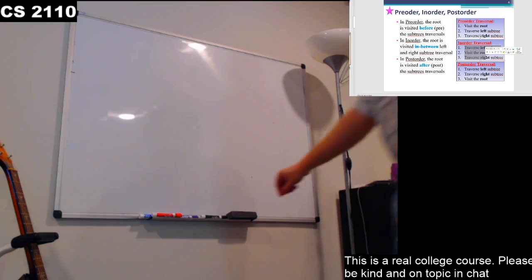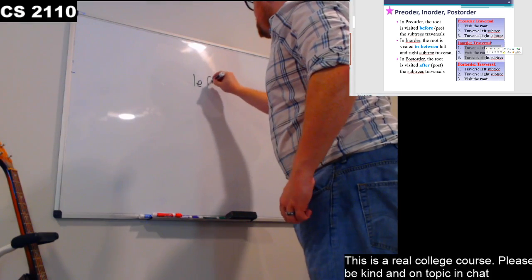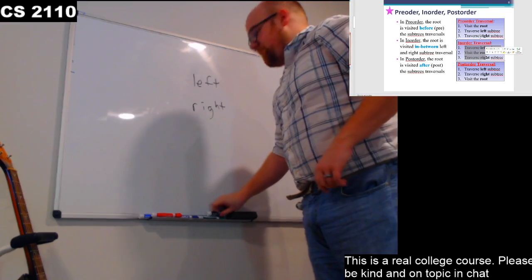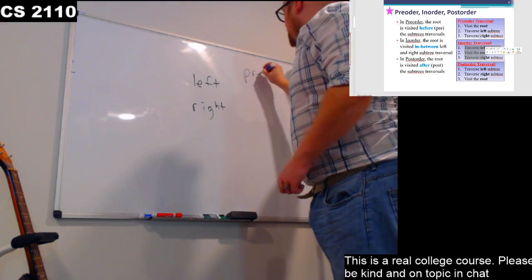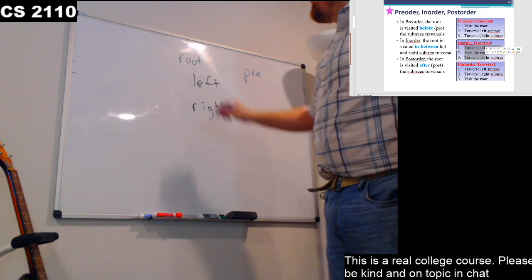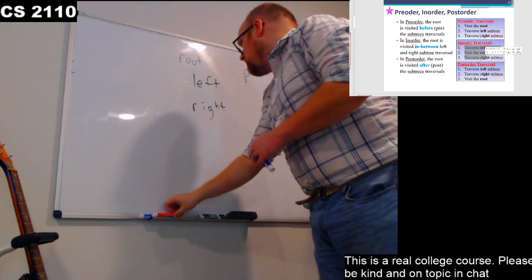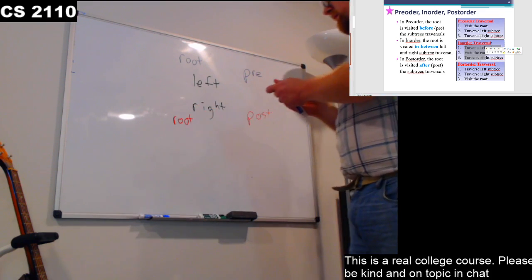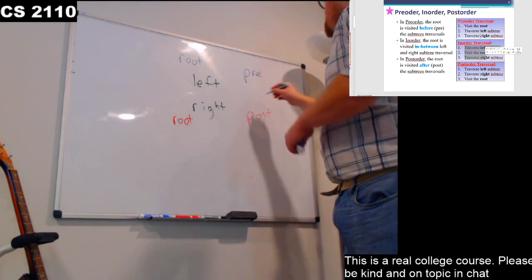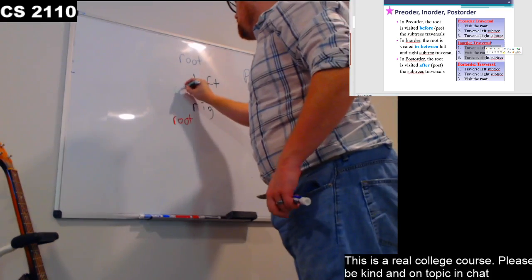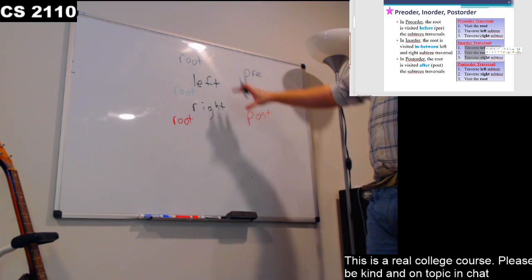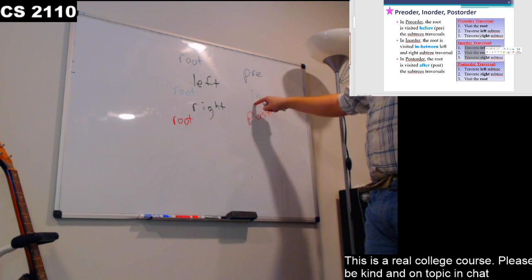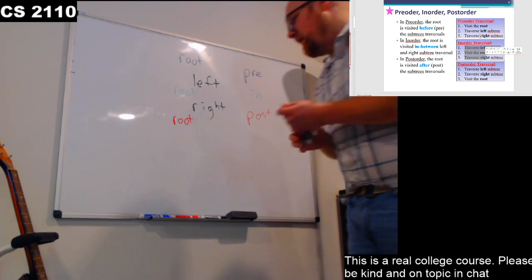So you can think of this simply as you're always going to have left and right in that order. Always going to be left before the right. From there, in pre-order traversal, you visit the root first. So it goes root, left, right. In post-order traversal, it goes left, right, root. And finally, in-order traversal, we go root in between. So left, root, right. The left, right is always there. The pre tells you it's before the left, right. The post tells you it's after the left, right. The in tells you it's in between the left, right. That's the mnemonic device to think of.